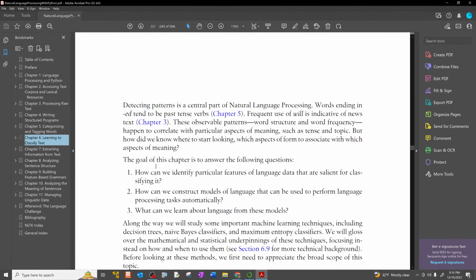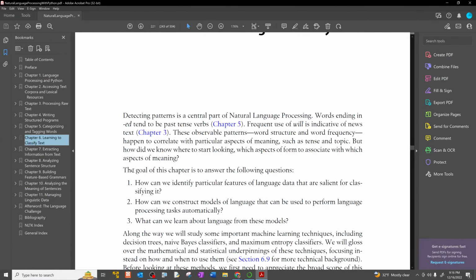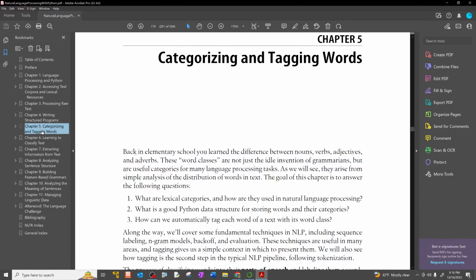Natural language processing is running in the background of a lot of things, and we're not really aware of it. And with artificial intelligence, this is how it works.